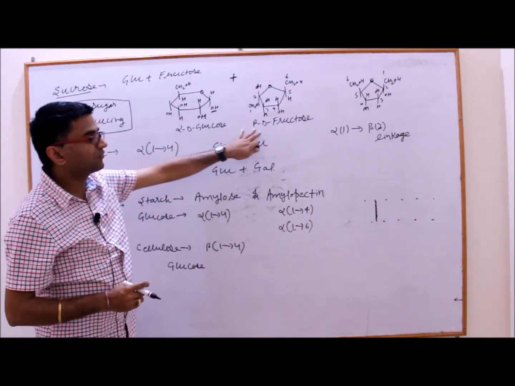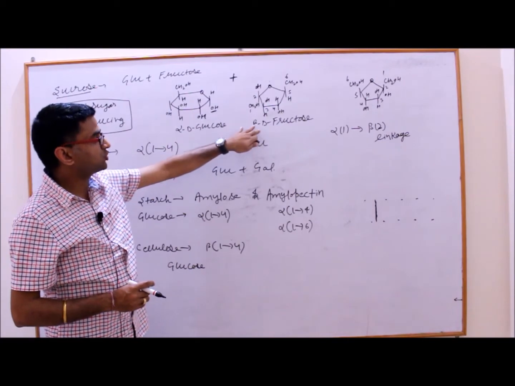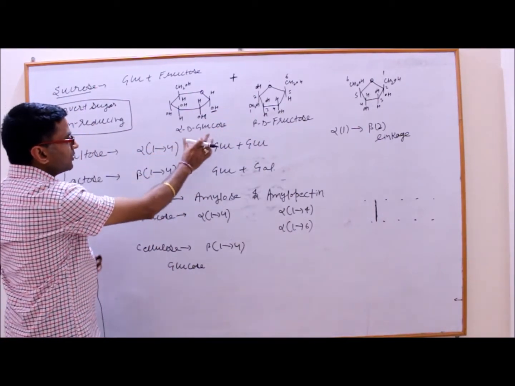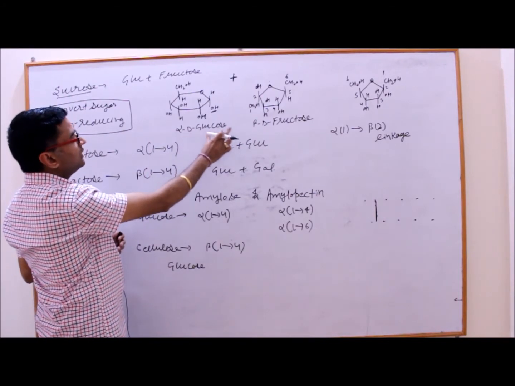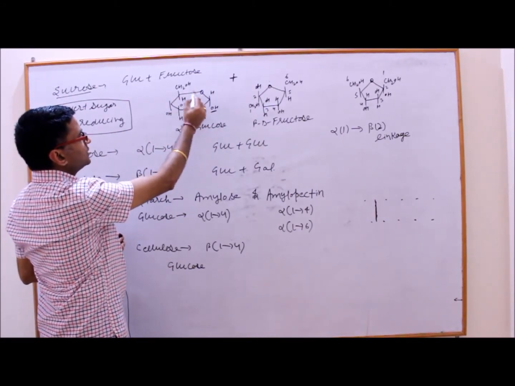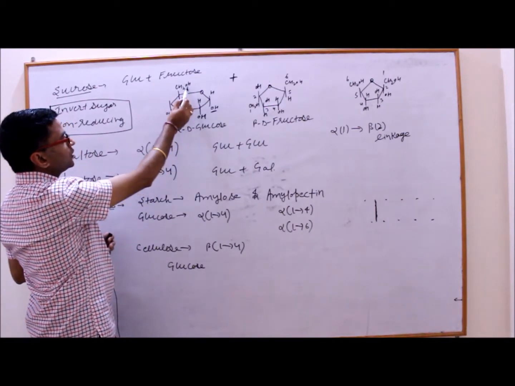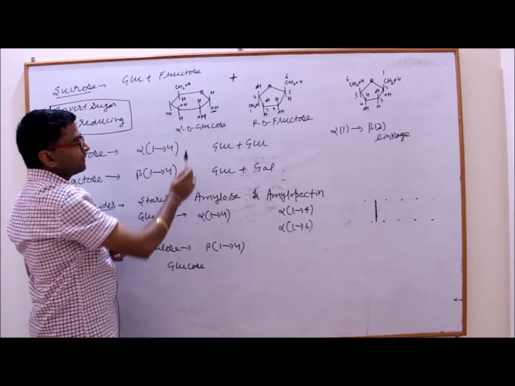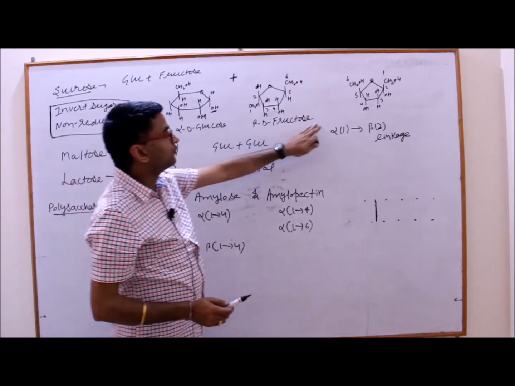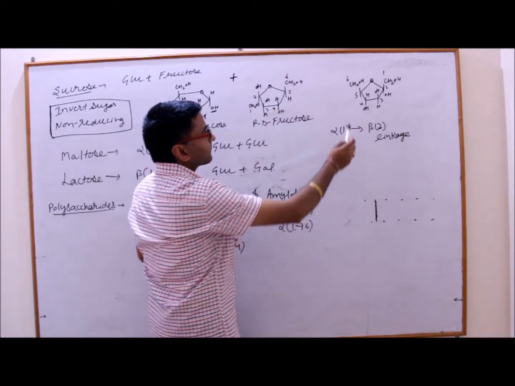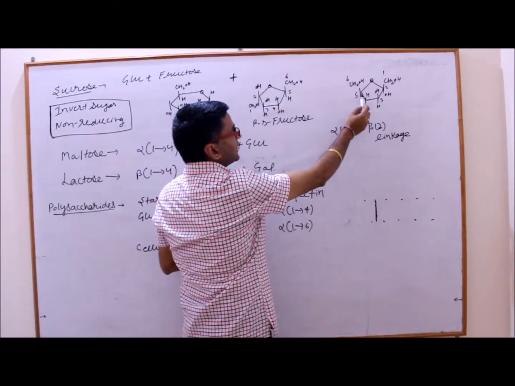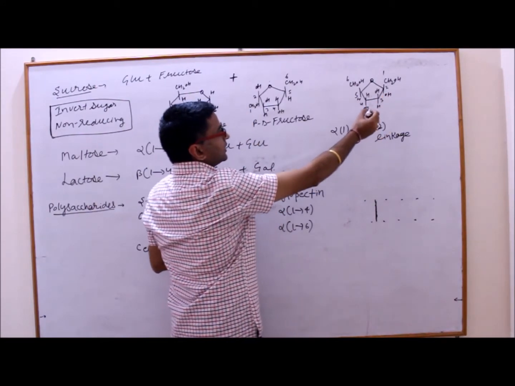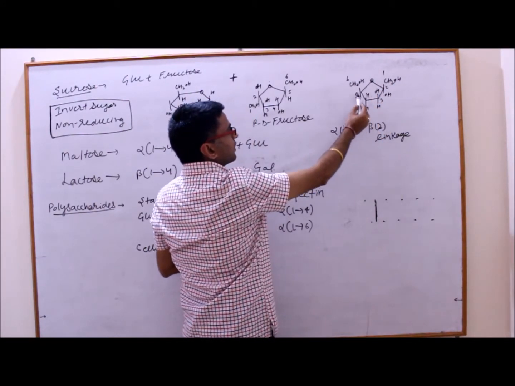We will see one of the differences between these two, how to draw this structure when we are going to make a disaccharide. Glucose is as simple as we learned earlier: hexagon ring, oxygen, CH2OH, OH on top, down and then down because it is alpha. In case of beta fructose, we have learned about this structure: CH2OH, then here is H, OH, OH, CH2OH and OH. This is carbon number 1, 2, 3, 4, 5 and 6.